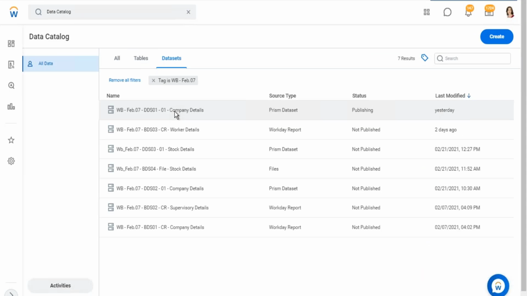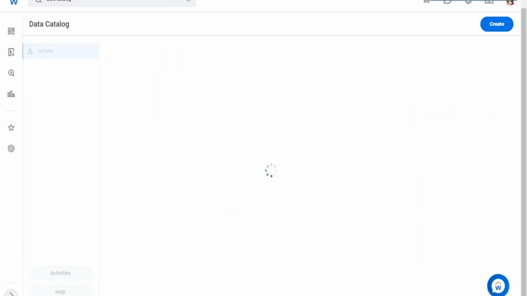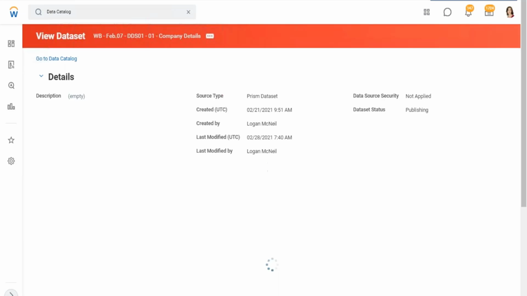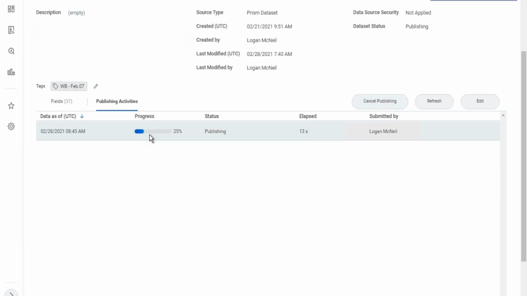So let's see what has happened once again. Okay, this will take a while to publish. So what is happening when I'm publishing a data set?